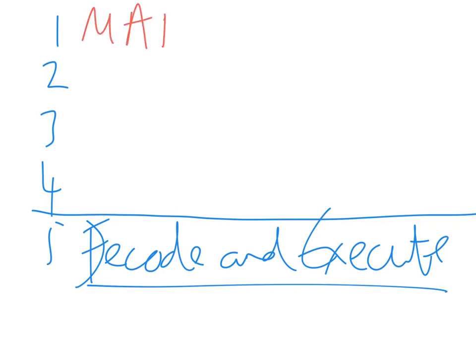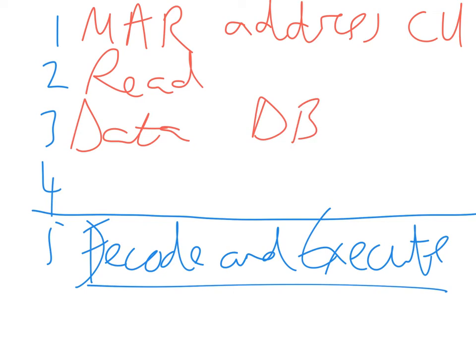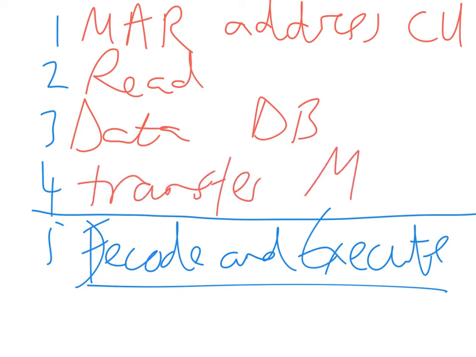Hopefully remember the first one, MAR, which is the memory address register, is given the address to access by the control unit. After that we're ready to go, and the read line is activated. After that, the data is released onto the data bus, and it's transferred via the data bus to the memory data register. Now that I've written there is not enough to get you all the marks for that question. That's just the outline. So let's go and fully describe each of those steps as best you can when you're answering that question.